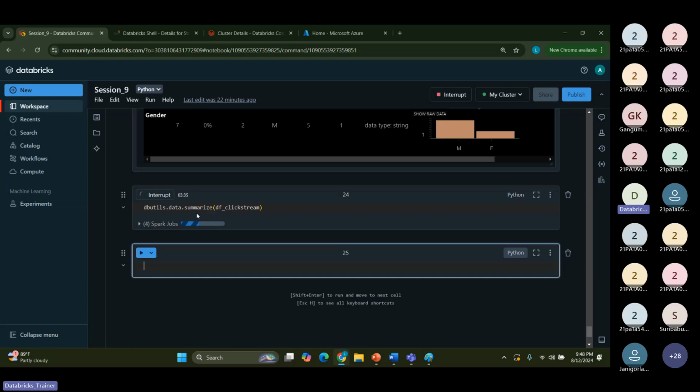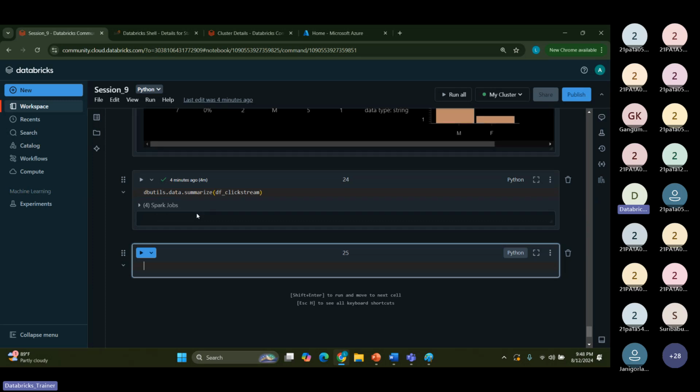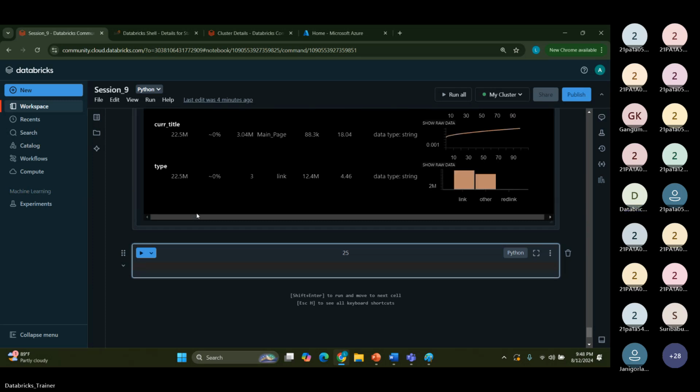Till now we are in session 9, which means you need to revise all 8 notebooks and then come to the class. Then it will be easy for you going forward, because when you revise every day, your memorizing power will increase.